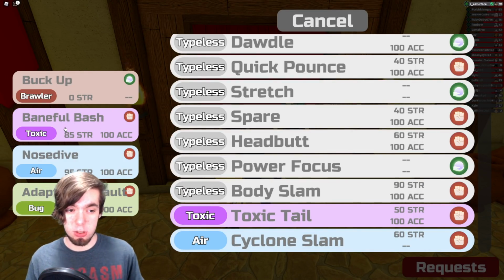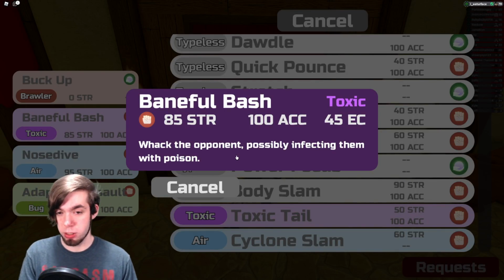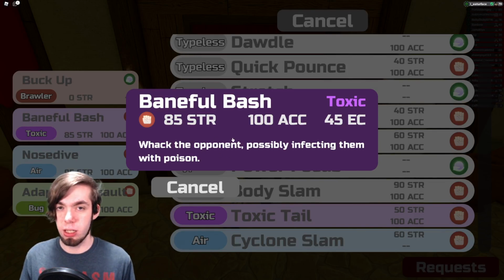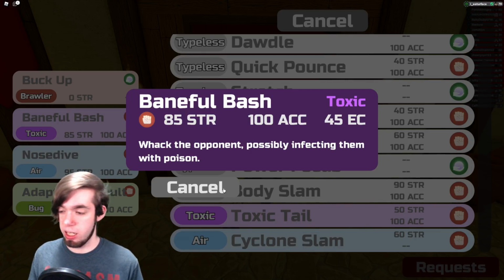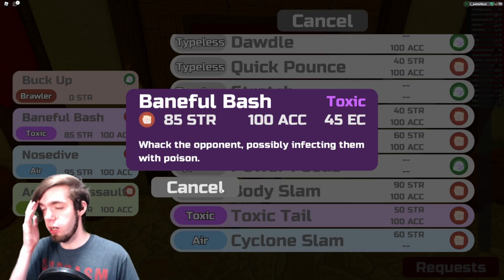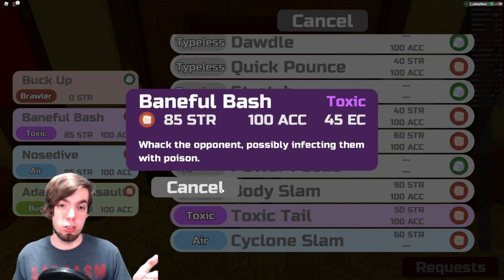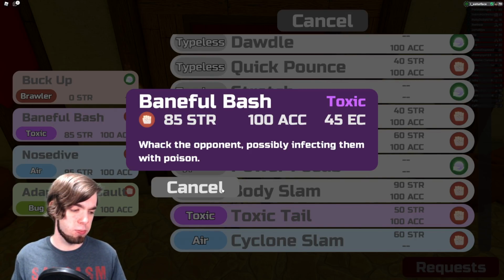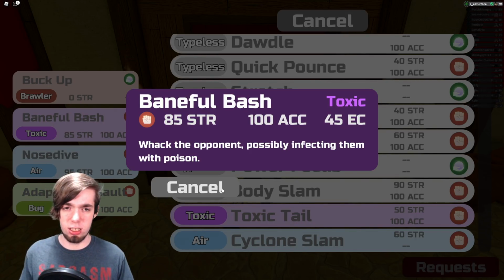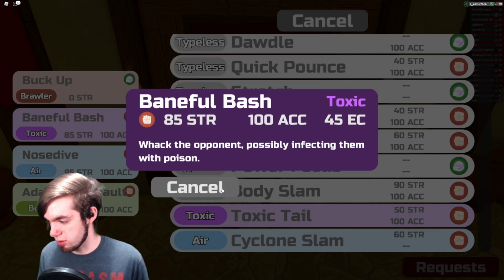And then Baneful Bash is a move added this week with 85 power, 100 accuracy, and 45 energy. Essentially you hit them and have a chance to poison them. So we finally have a physical toxic move, and yes, this gets passed down to various toxic types, like Terrafly and Terraclaw, Swolder, Dibor, Deladrix.